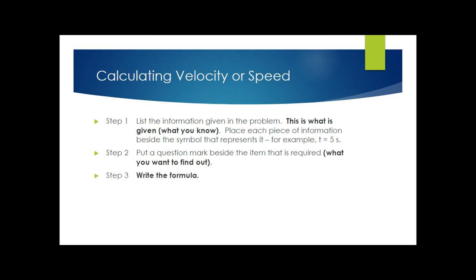Number three, you need to write the formula out. And this is where we would use the triangle, or if you just know that the formula is distance over time, you can just go, oh well, I know that velocity is equal to distance over time, so I know that's the equation that I use, distance over time. I will quickly go back here.